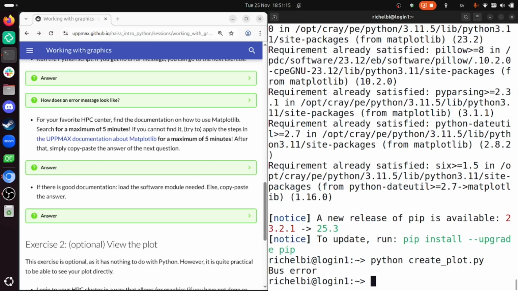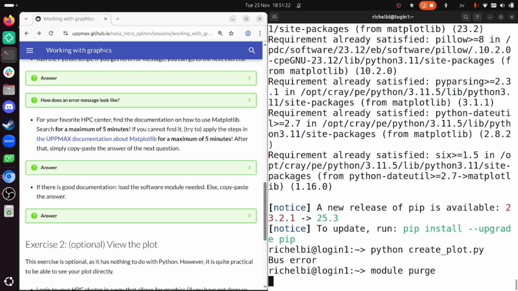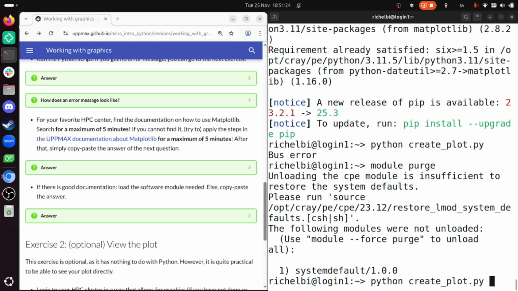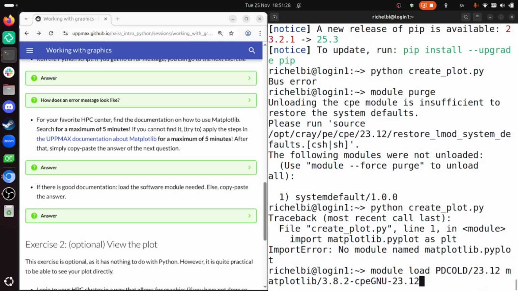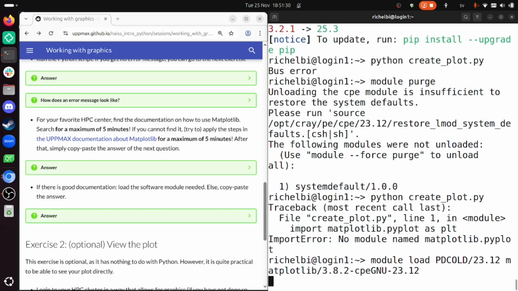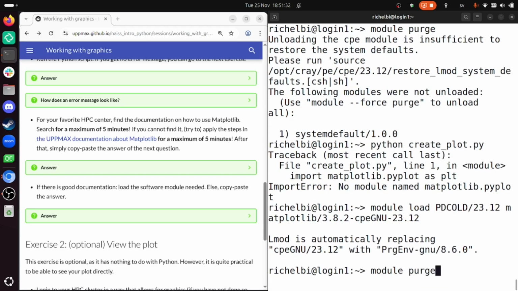We still have a bus error. We're going to do module purge. And let's see what happens here. Python create. I'm going to load this again. We're going to run create plot again.